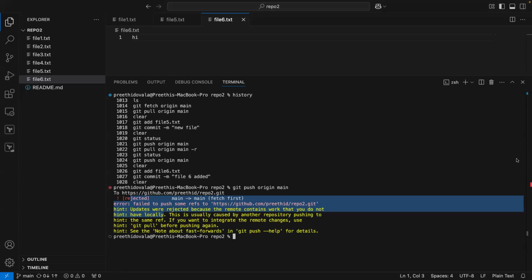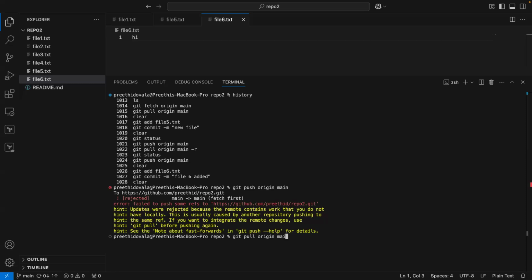Updates were rejected. You have to pull it. So if you pull it normally, 2 commits will be pushed when you push to remote. So I would like to pull with the rebase. So what I should do: git pull origin main -r. Git pull with rebase.